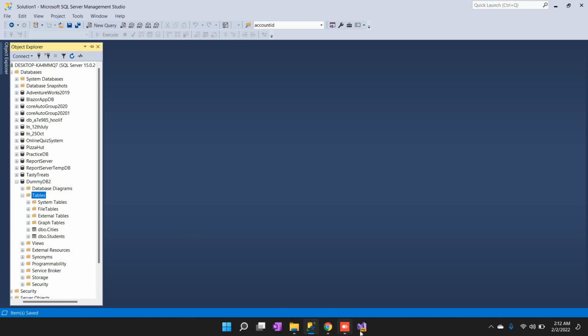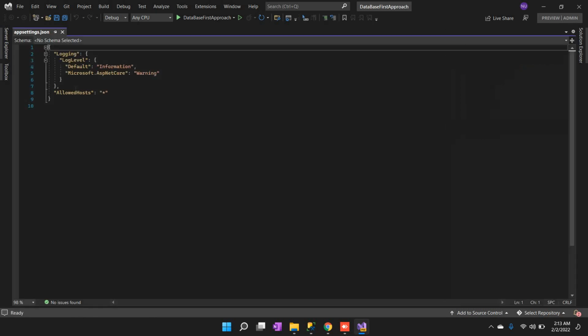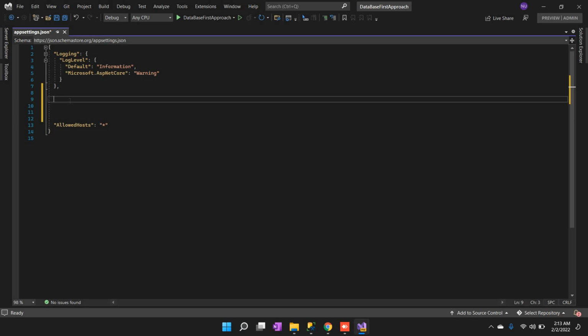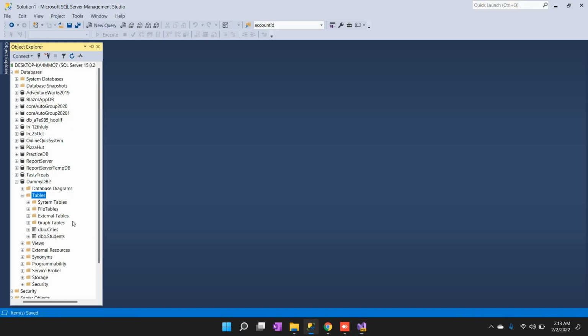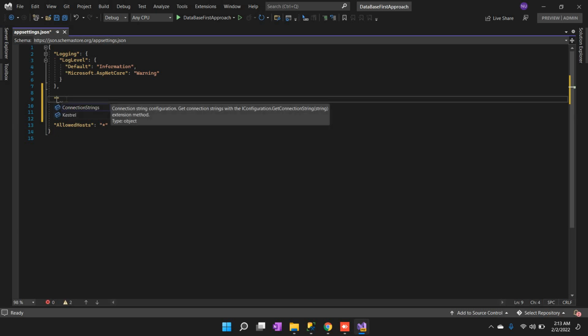Now I will go to my project, in the appsettings file. I will add a connection string to the server database, I mean to this database, inside my appsettings.json. So you have to type connection string in this way.